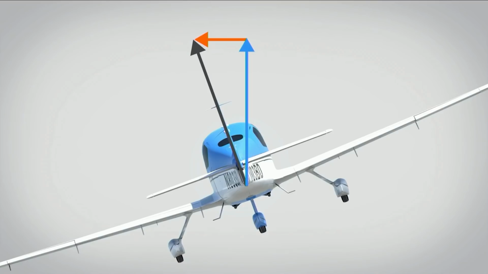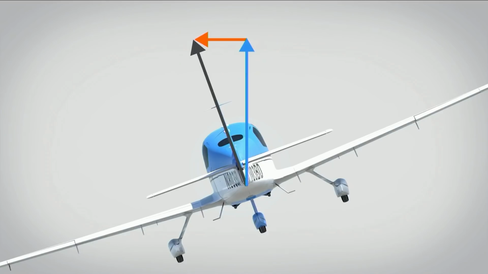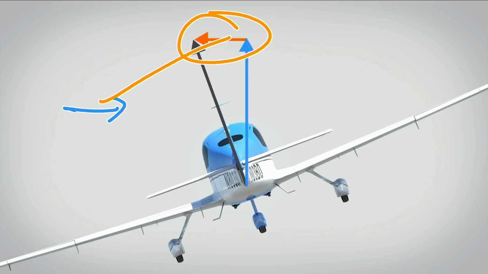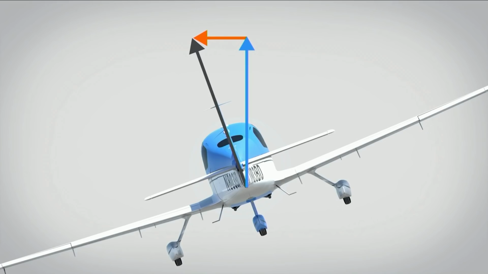But if you have wind, let's say you've got wind coming from the left side of the screen, we can use that horizontal component of lift to counteract the wind. So the question always is, how much correction do I need in a crosswind? And the answer is, you need the amount of this to match the amount of crosswind. The amount of horizontal component of lift needs to line up with the amount of your crosswind component. When those two are equal, the aircraft will stop drifting. And so as we roll into a bank, we're going to adjust our angle of bank to get the perfect amount of horizontal component of lift.